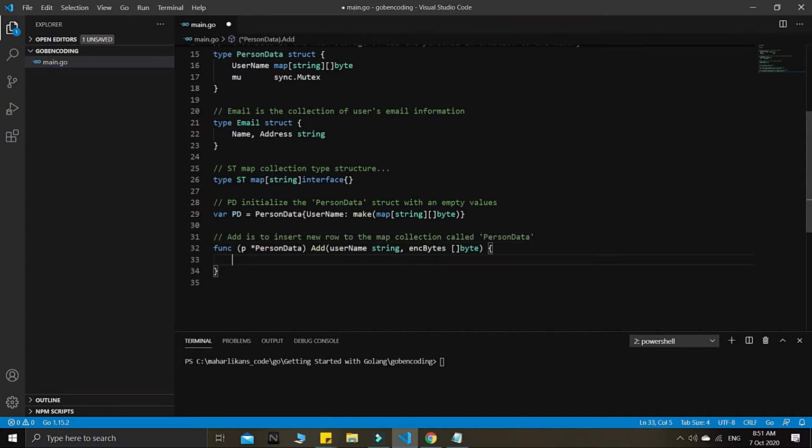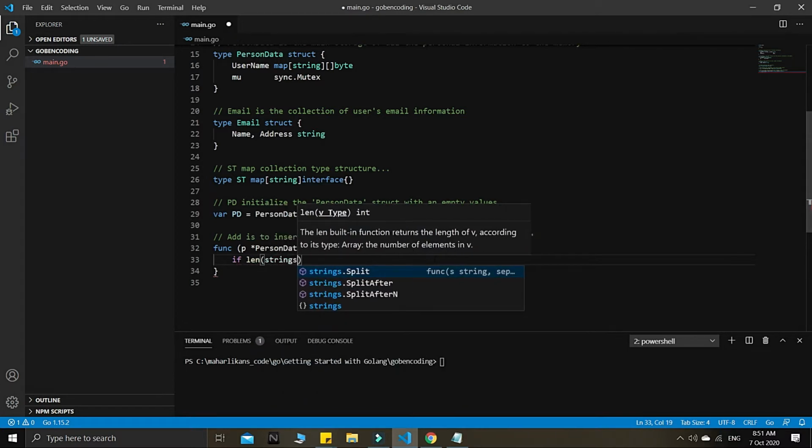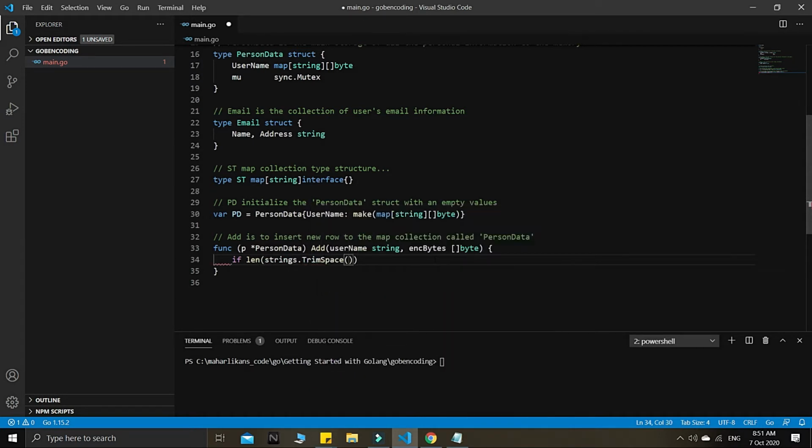Okay, so this one we need to check the length, if strings.TrimSpace, so we need to trim, if the username is empty, then this is one of our validations, guys.